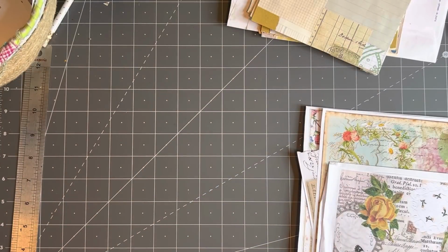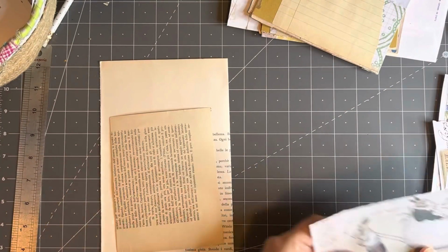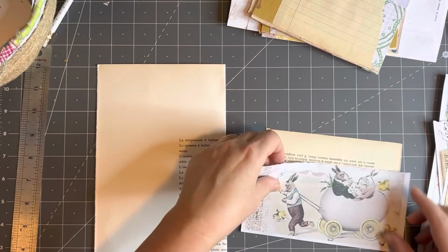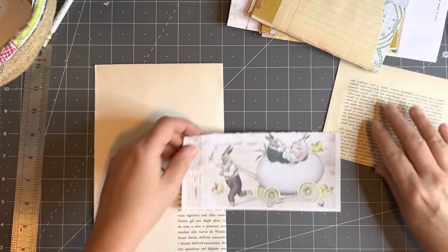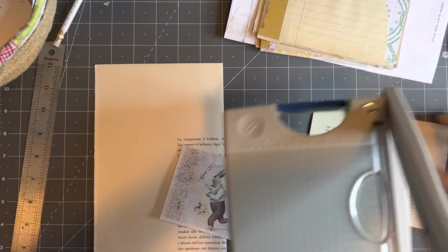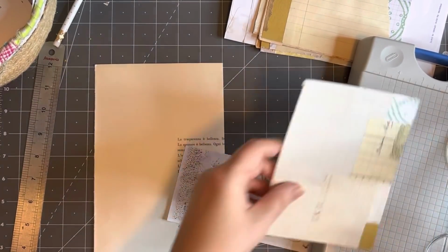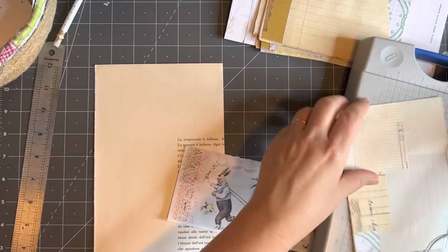Because the work's been done on the back, we can just glue these on the reverse side and see what we get. Like this one I could glue on and then do some collaging, but I need to do my collaging first on that one. So I think I would, let's tear it down. Now, did I cut, is that crooked? That is crooked. Let's get the cutter. Now it's straight. I'll just trim a bit more because I feel like it's going to be a very big journal card.